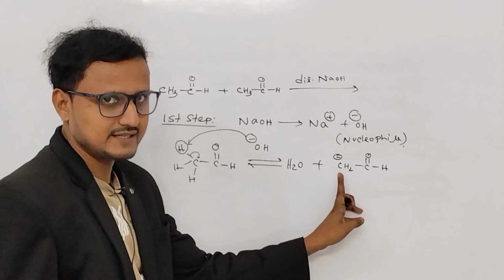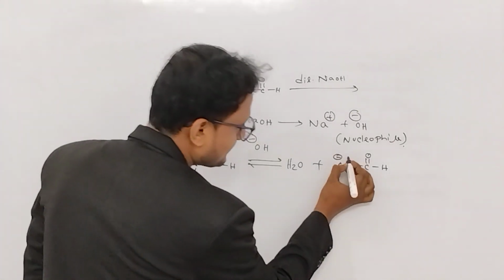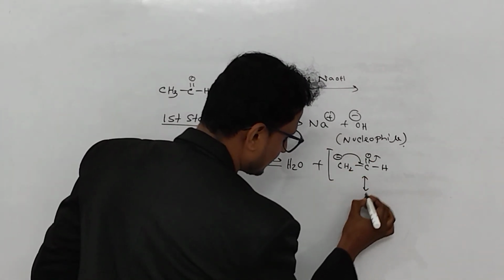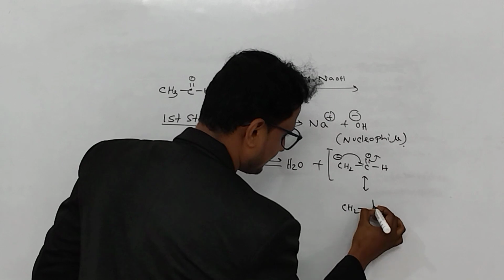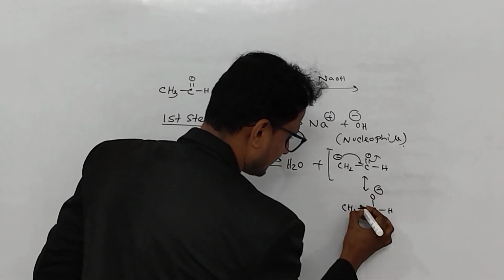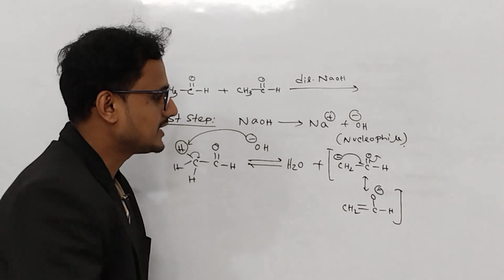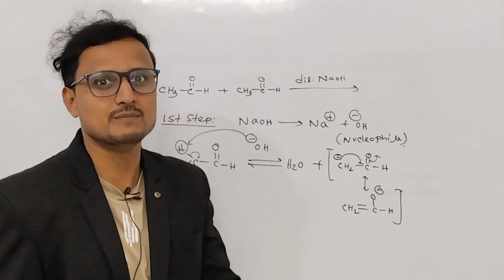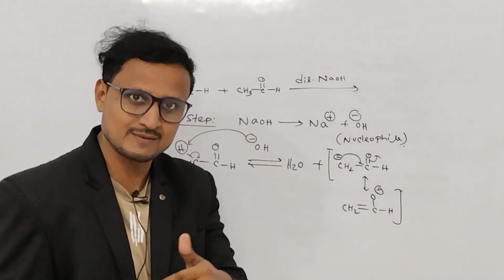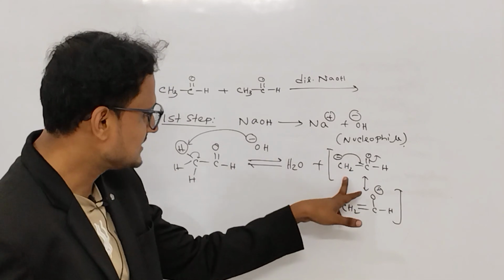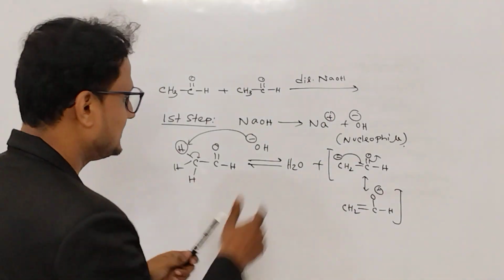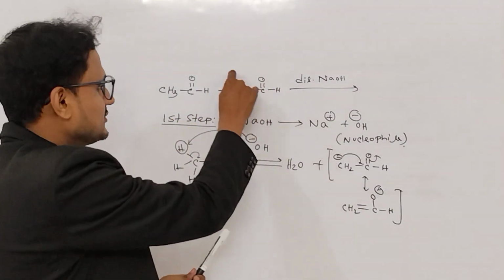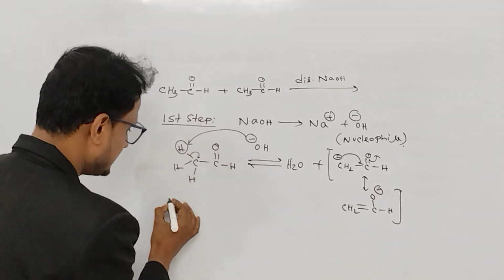Now this enolate ion is resonance stable. Why? This can happen. So this intermediate is stable, and the reaction must go on. We know from the normal mechanism that a reaction in which the intermediate is stable must be a good reaction. So this enolate ion is a stable one. Now in the second step, this enolate ion will attack the carbonyl carbon of the other aldehyde. So this is the other one which is taken. Now let us see the second step.